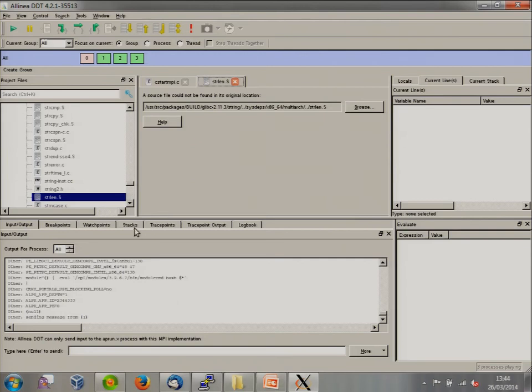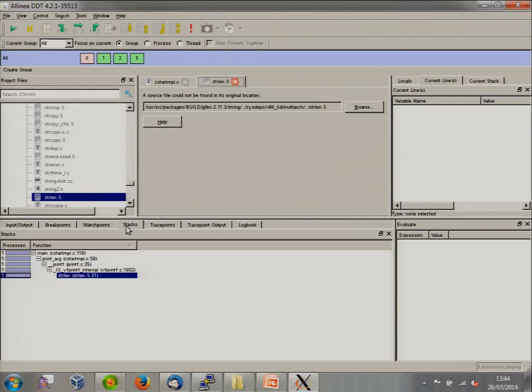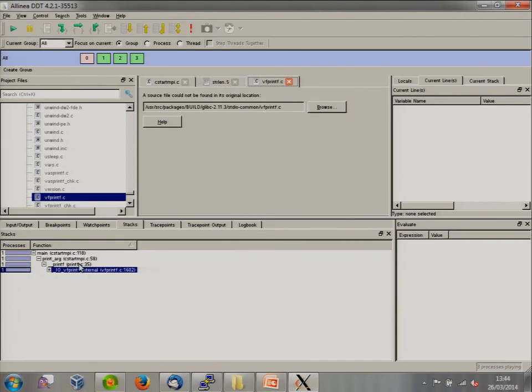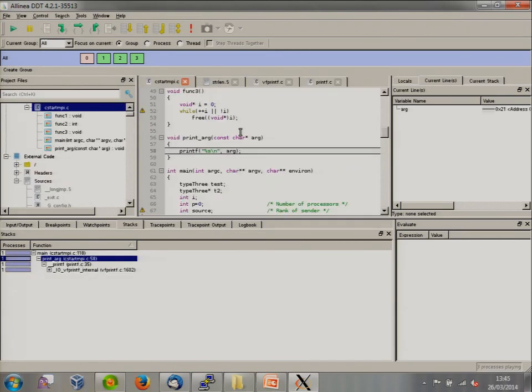So just a small note: if you have this kind of window, it's fine. It just means that the file that Allinea DDT stopped in is a file that has not been compiled with -g, which is normal. Here we are looking at some system code, so it's fine. But if you go to the stack and you move up, at some point you will go back to your user-defined code and you will be able to see the source, okay?